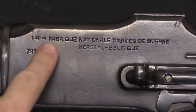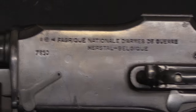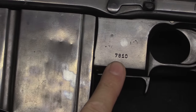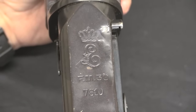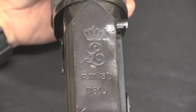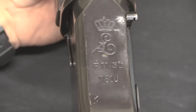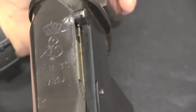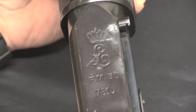Starting on the side we have our manufacturer's marks — FN, Fabrique Nationale in Herstal, Belgium. This gun is serial number 7810, with a couple of FN proof marks. We also have a matching serial number on the barrel, and a matching serial number on the trigger assembly as well. On top of the receiver we have a Crown L, which tells us this gun was produced during the reign of Leopold III of Belgium — he ascended to office in 1934, so we know production began in 1930 but this is a somewhat later gun. This crest also tells us it's a Belgian military gun. The official designation is FM-30 — Fusil Mitrailleur Trente, or Machine Rifle Model 1930. It's worth noting there was a big gouge taken out of the top of the receiver, it was cleaned up, and the whole gun's been refinished.